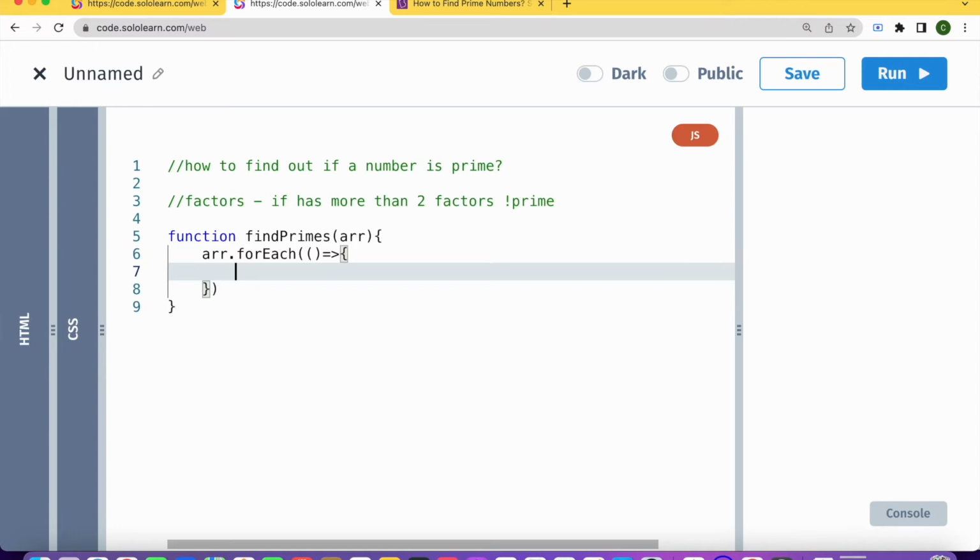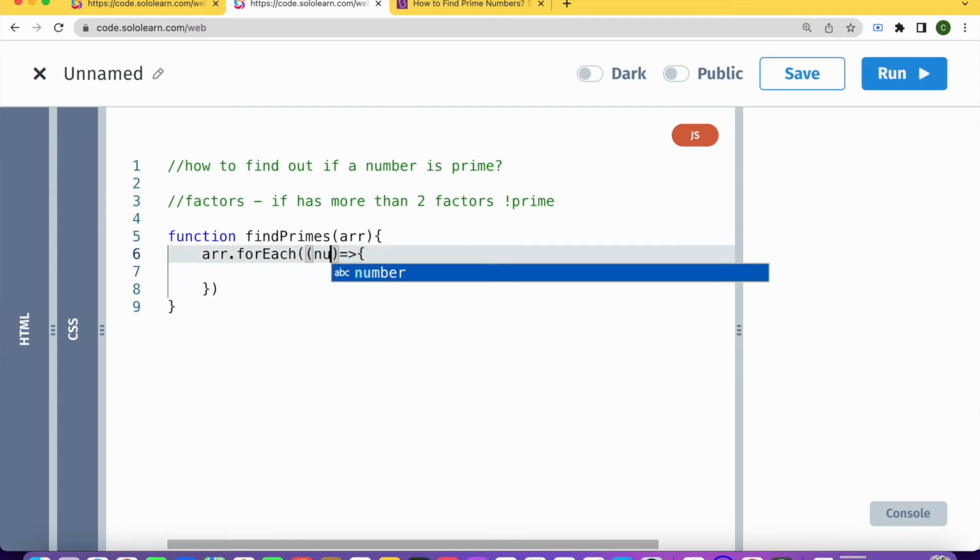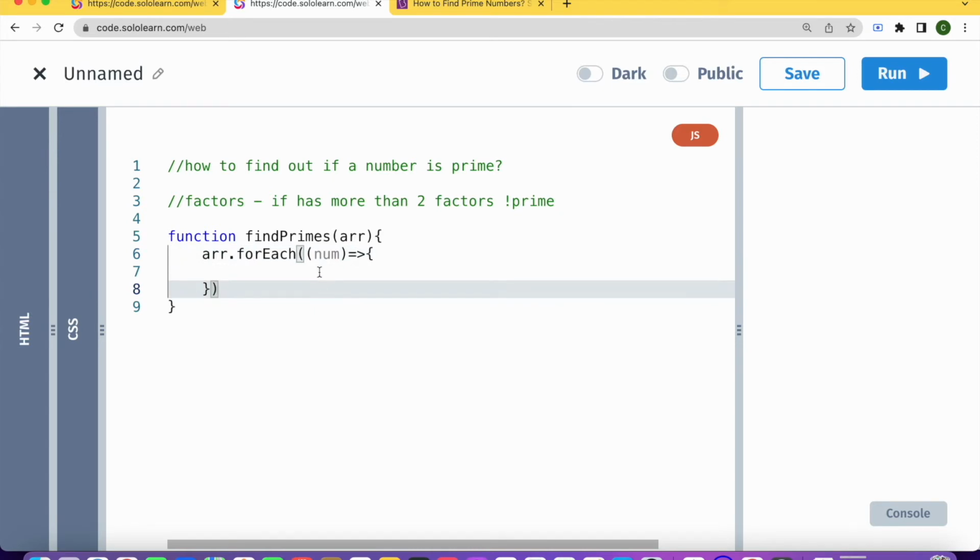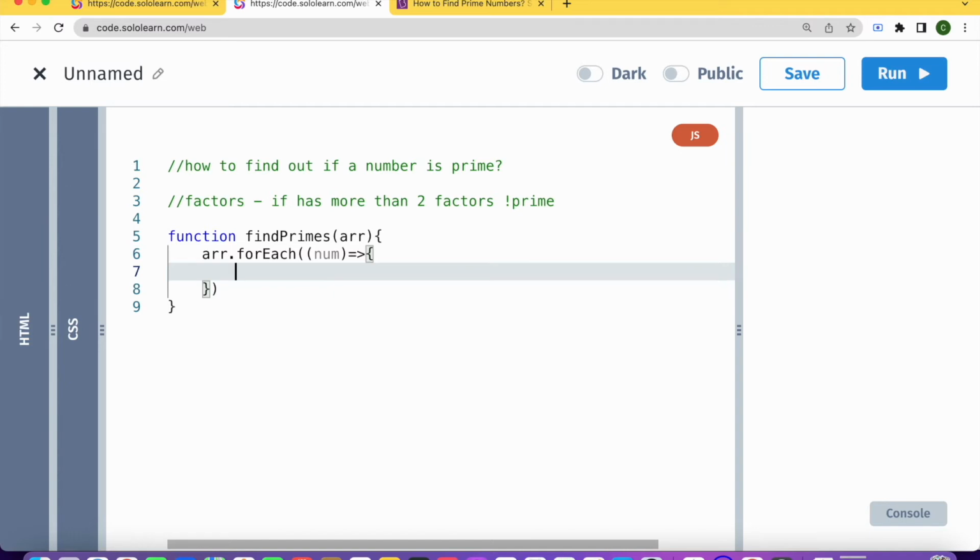But basically, it runs through each item of an array and executes a certain function on it. And now what do we want to do? So we want to check how many factors this number has. So this forEach will take parameter number, and that basically means each item, okay, and our items are all going to be numbers. And for each number, we're going to want to check how many factors it has, and we'll do that by dividing the number by every single number that's smaller than it and seeing if we have a remainder or not. If we have no remainder, then that means that number is a factor.